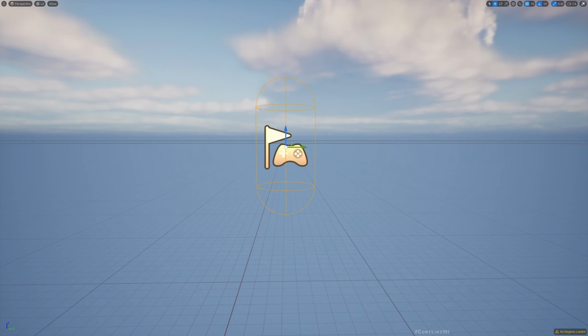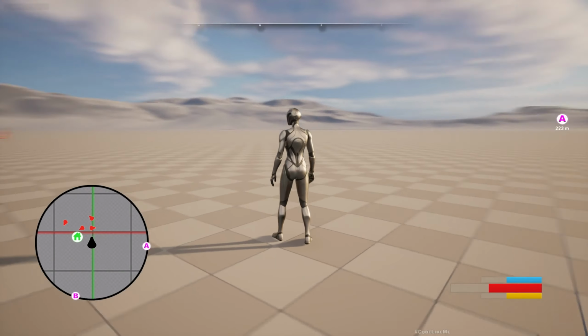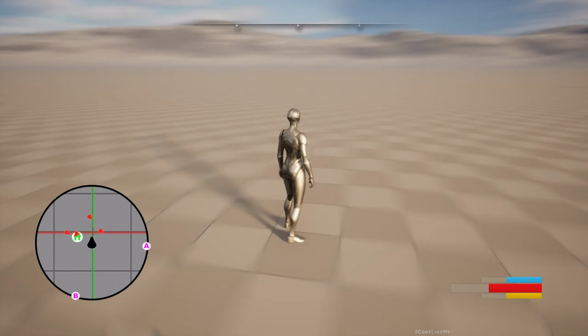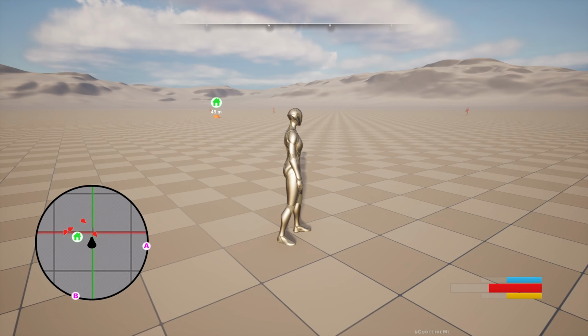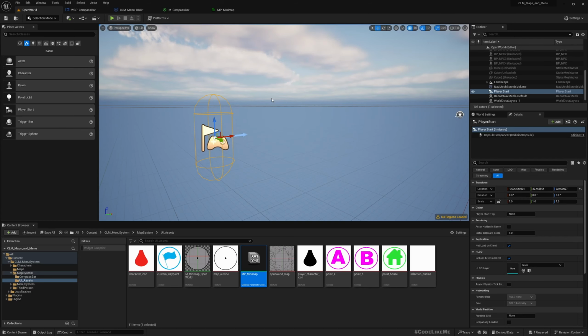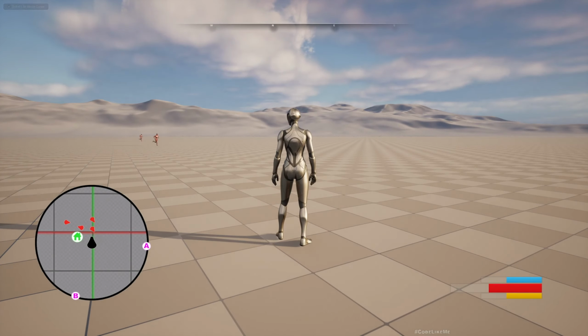Now if I go here, you see I'm actually looking at north, but if I turn, you can see in the top now I'm looking at south, you can see S in the middle. So it's working exactly as we intended. Okay, great. Now we have a responsive compass bar. One more thing. Oh no, let's forget it. I was just thinking maybe we should make the minimap also use the camera rotation instead of the character's rotation, but we will look into that another day.